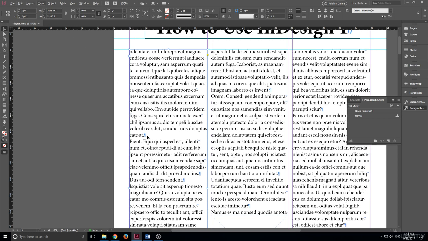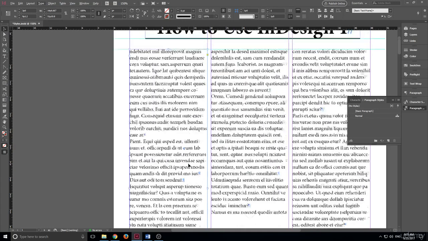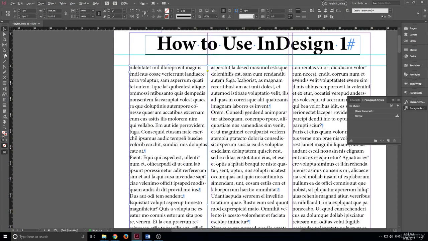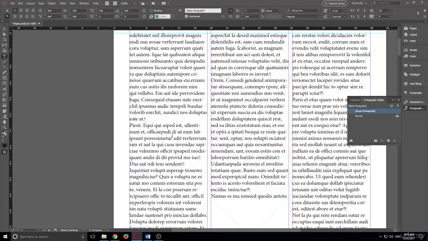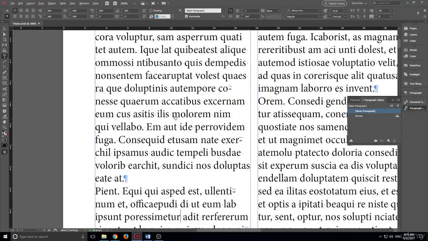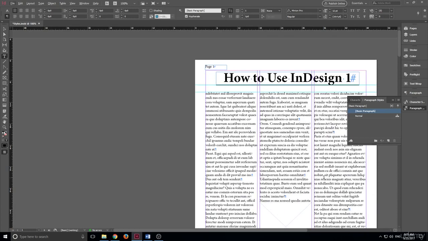And you'll notice that these backwards looking P's are our paragraph symbols. So every time one of these is here, that's the end of a paragraph. Whenever we click right here, if we applied a paragraph style to this, it's going to apply it from here up. If we apply it to here, it's going to go from here up. Right here, it's only one sentence. And if you zoom in, you can also see that there are little dots, and each one of these dots is just a space. So these hidden characters allow us to read our document just a little bit better. We're just going to keep that in our minds for a second.